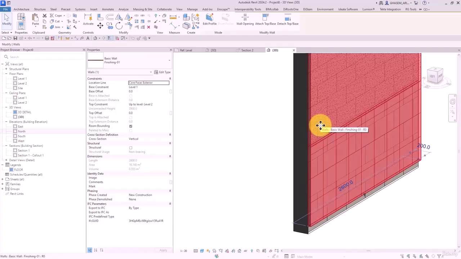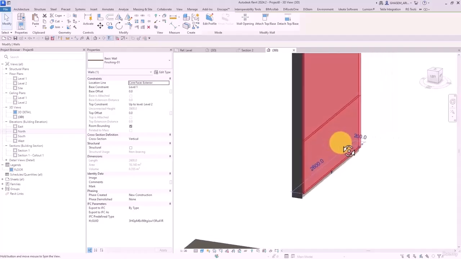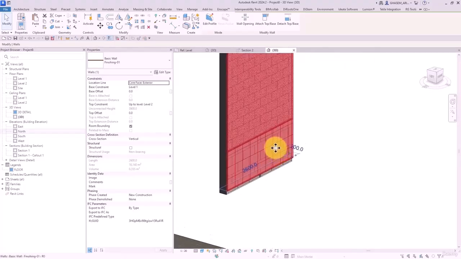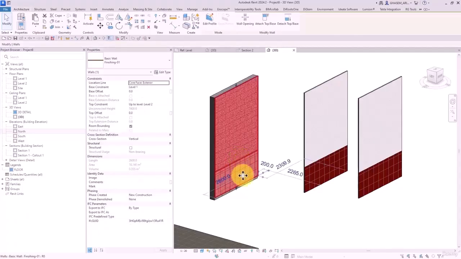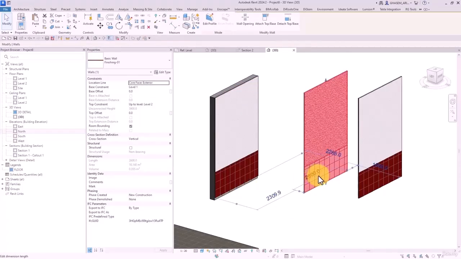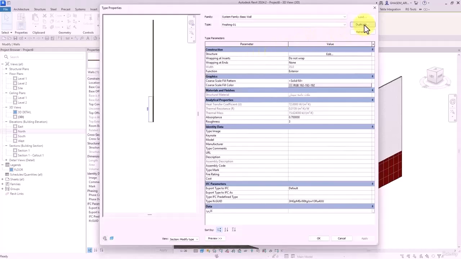This technique and method can be useful when the thickness of the wall is similar for all parts. If it's under 5 millimeter, it's okay, you can use this. But when it's more, they should be separated. How can it be possible? I copy this and another one. These two parts should be separated from each other. So I select this, I name it bottom.